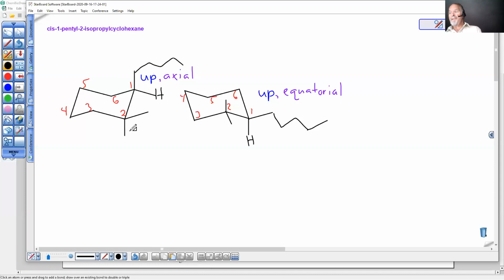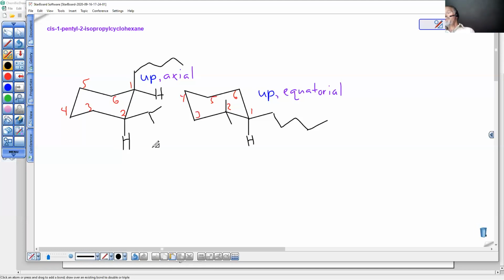Which of these two bonds is up? Answer: this one, because this one's down. Please put the group on and the H. Isopropyl is a V. It's not a very good looking V, is it? And H. Do not leave a bare stick there on carbon 2. There is no methyl in the name. Okay, I see it a lot. It's going to happen. I try to be a little lenient, but if you're doing it all over the place, I have to take points.